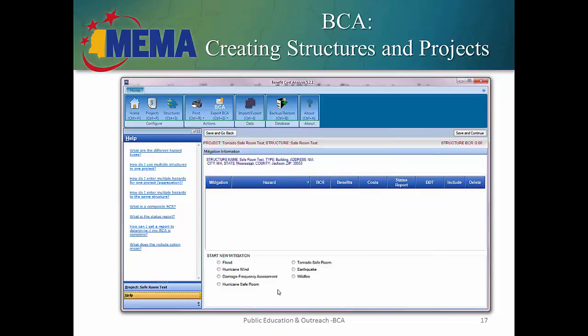The current choices are Flood, Hurricane Wind, Damage Frequency Assessment, Hurricane Safe Room, Tornado Safe Room, Earthquake, and Wildfire. Use of these mitigation modules is outlined in individual BCA training sessions found on the MEMA Public Education and Outreach website.